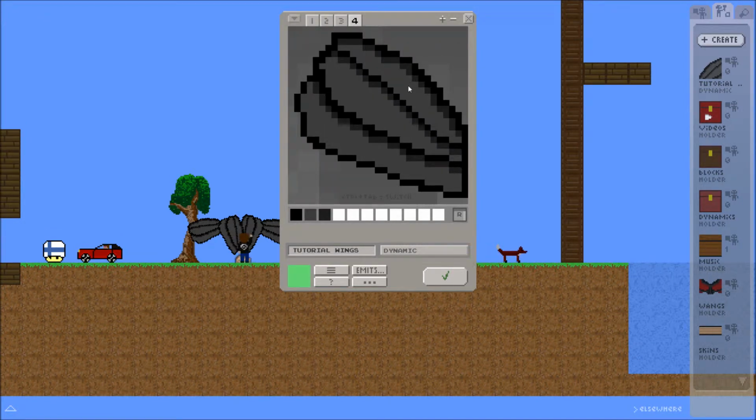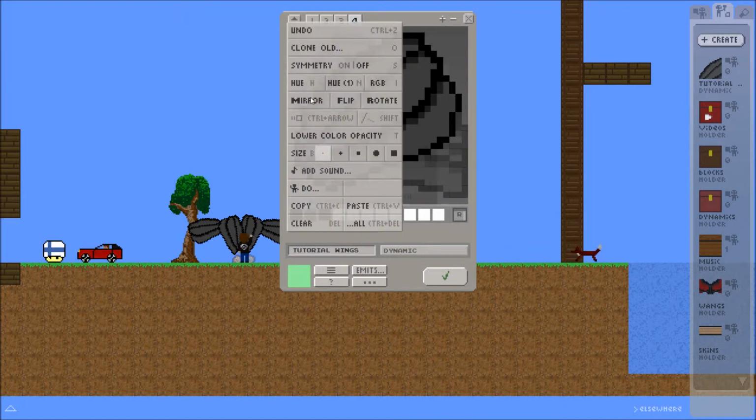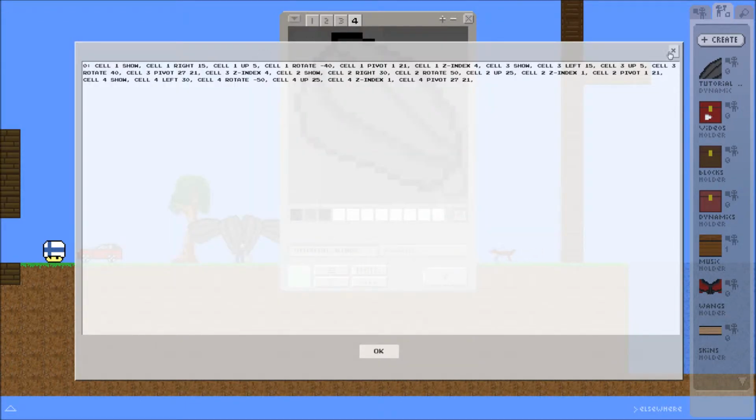Before we Control V it here, we are going to delete these, Control V and mirror again, as we did last time. And now we want these on top because it's much better when they are on top. So cell 1 Z index, we are just gonna make the Z index for these 1 and Z index for this also 1.